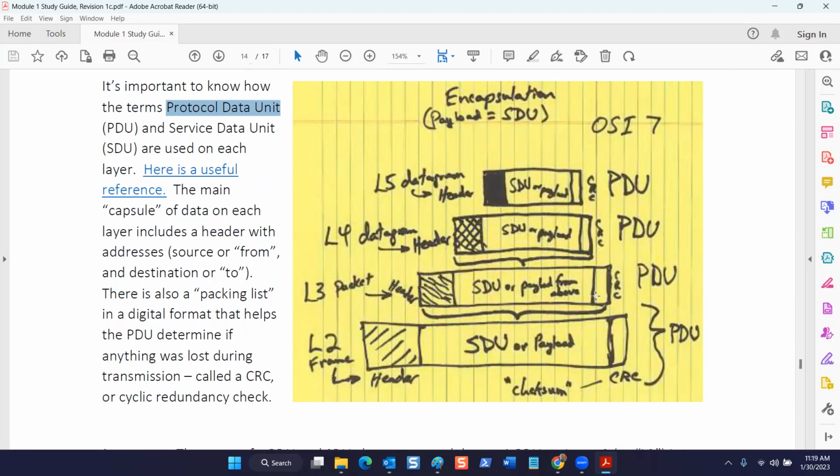And we verify that the entire packet was received properly by checking it against the packing list, better known as checksum, or cyclic redundancy check, or CRC. These are things that are performed by algorithms at every step of the layer.